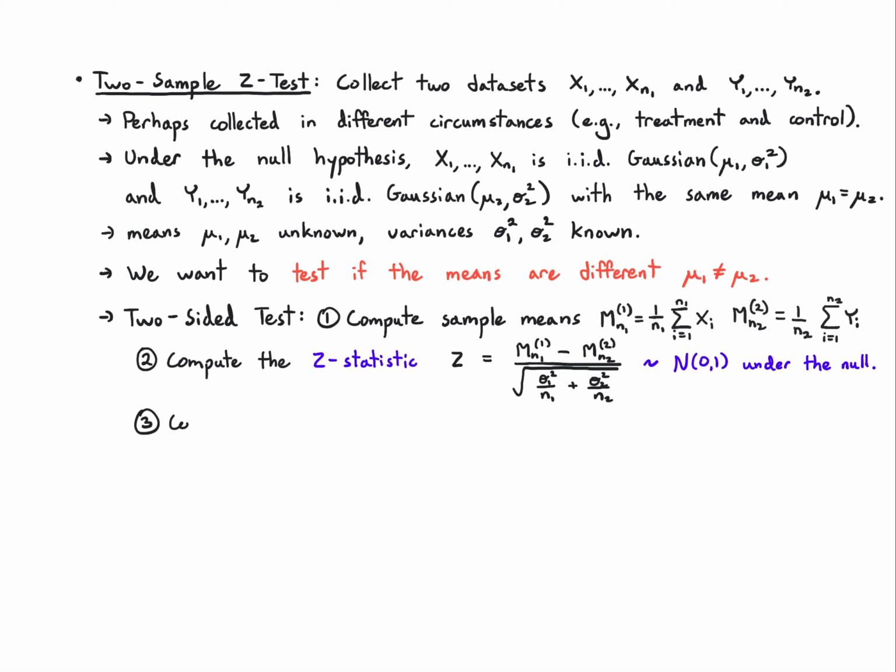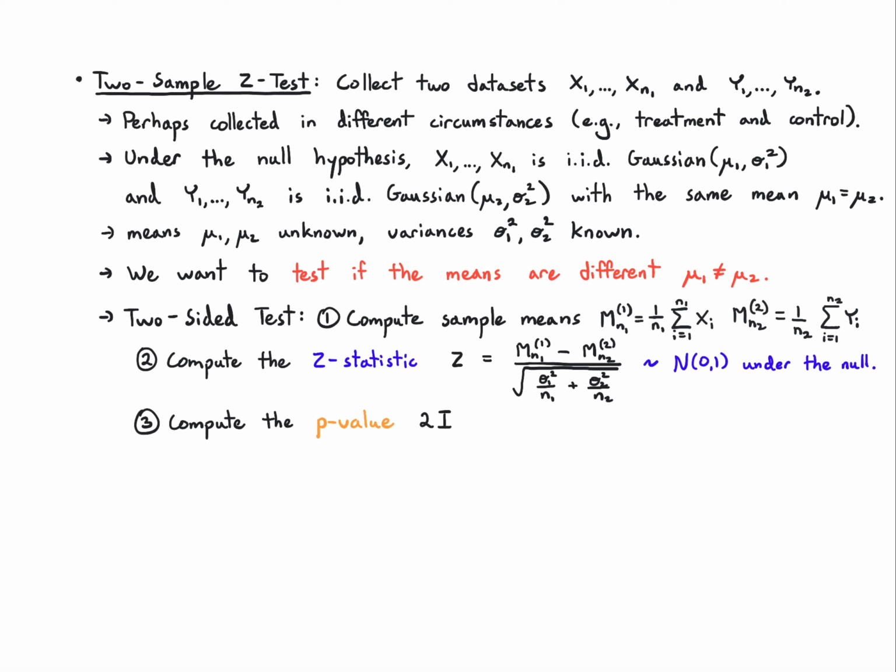All we're going to do is just note that this is just a particular statistic I can calculate. I know the sample means, I know the exact variances, and I know the sample sizes, so I know n1 and I know n2, so I can work out the z statistic, and I know that it's going to be Gaussian 0, 1 under the null. That means it's easy for me to compute the p-value.